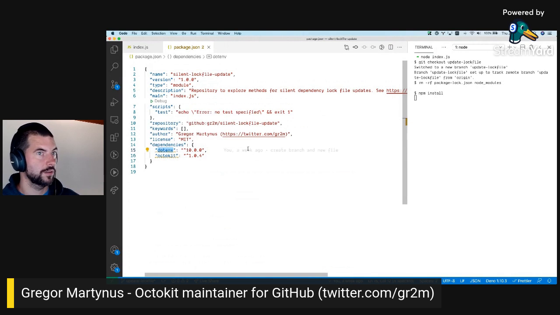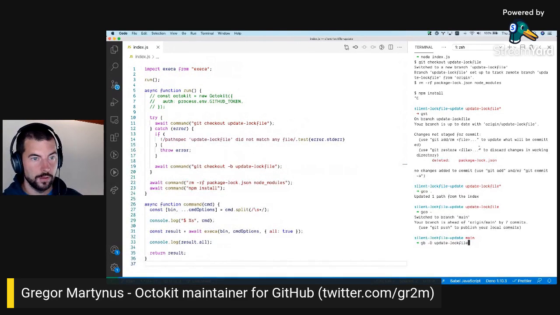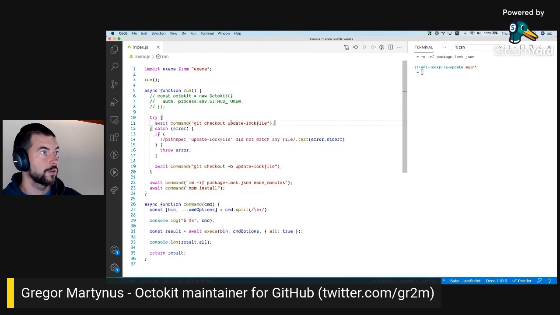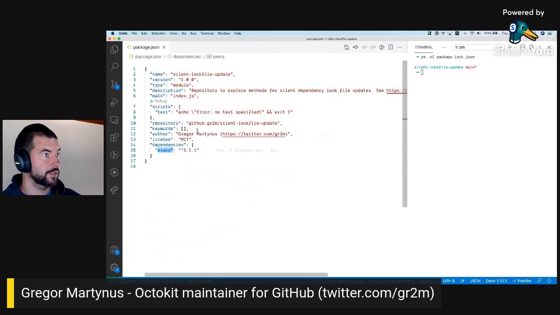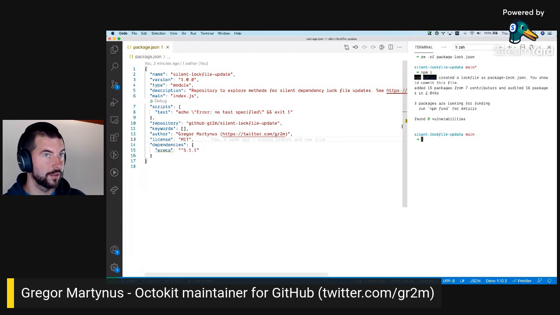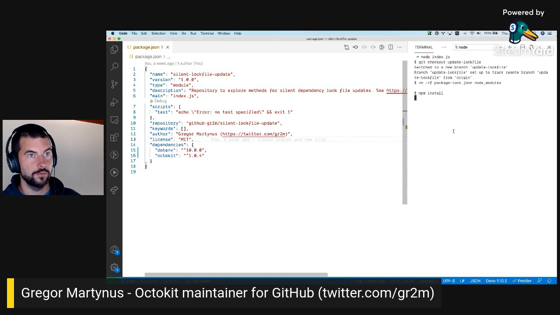Still has stuff in here. Okay. Okay, let me double check my package JSON now. Okay, it only has Execa. Okay. There's no update log file branch, so now it really should go really fast.